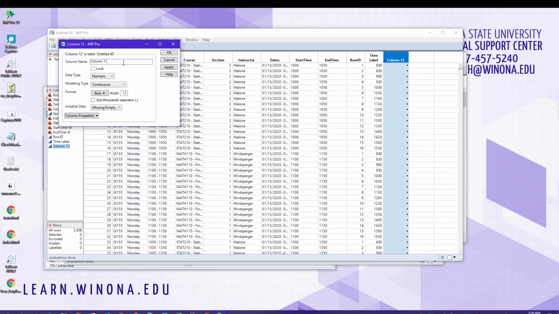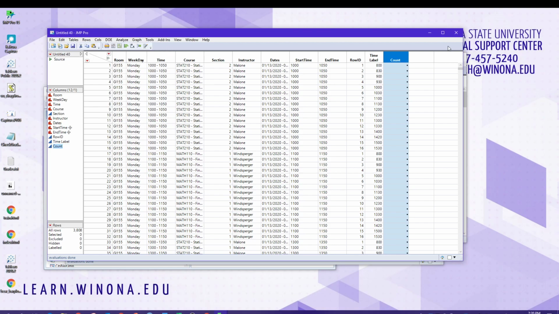So I'm going to create a new column here. Let's just call this count, I guess. What I need to do is check whether this classroom is being used in that first row, and it's not. This is 8 o'clock in the morning. This class goes from 10 to 10:50. So I should end up with an indicator here because the classroom is being used on Mondays at 10 o'clock. This classroom is also being used on Mondays at 10:30.